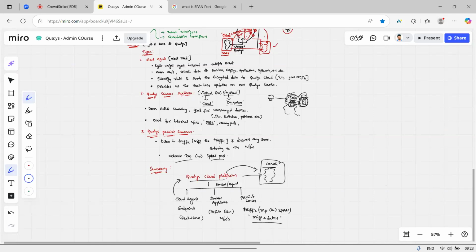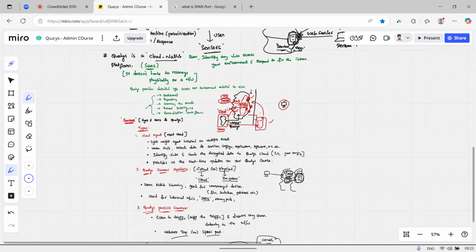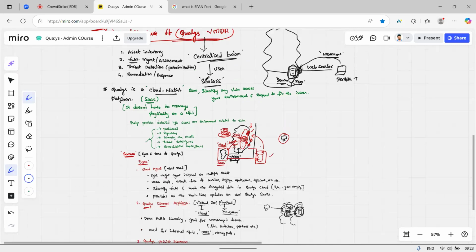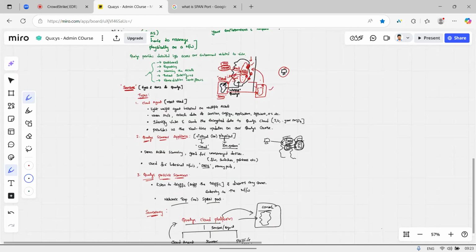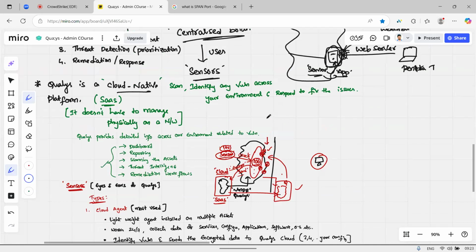From the next session, we'll talk about what all the sensors are, how you deploy these sensors across the platform, what the sensors are able to do, where they send the data, and how we get it. We'll understand this in a practical, real-time way.